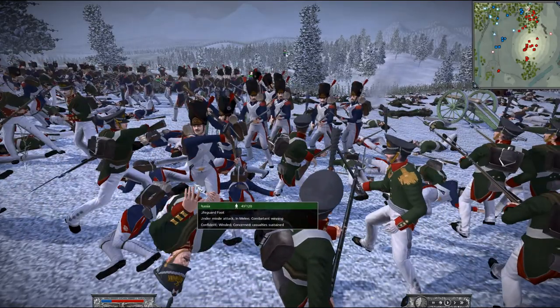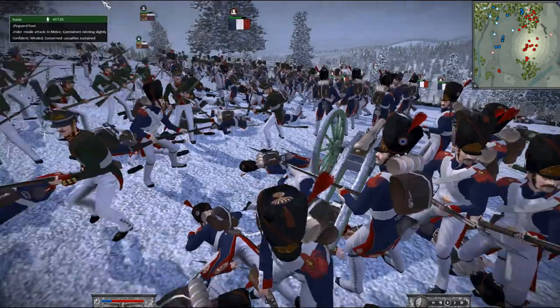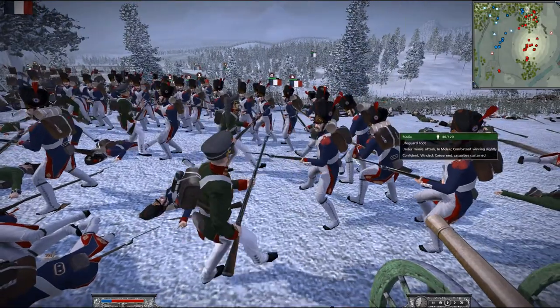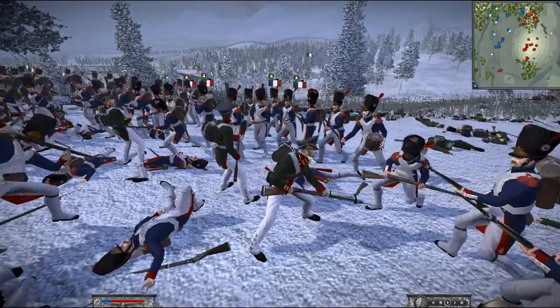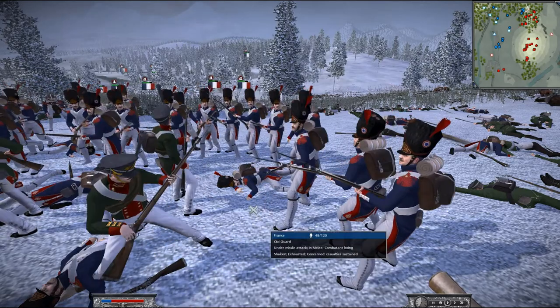Ooh, right. Looks like he's batting down. Parrying over here. These two guys are fighting. Yep. I think he got shot. Just the guards fighting with this Russian musketeer. Ooh. I love the animations of moving in this game. It's so nice.